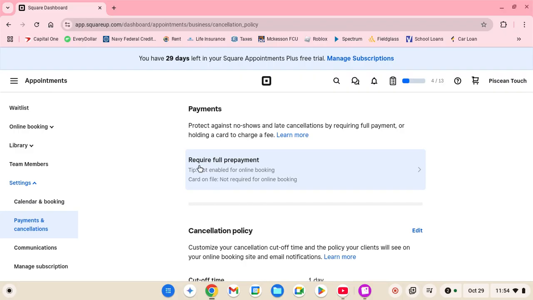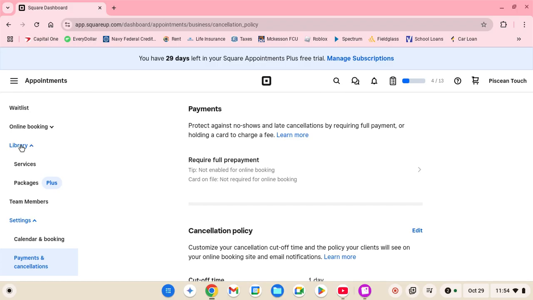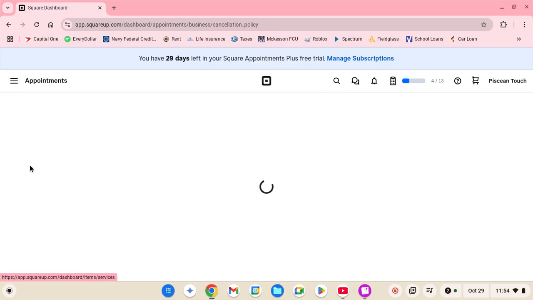Once you make sure that you've selected the option to require full prepayment, we are going to go over to our library, and we're going to go to our services.